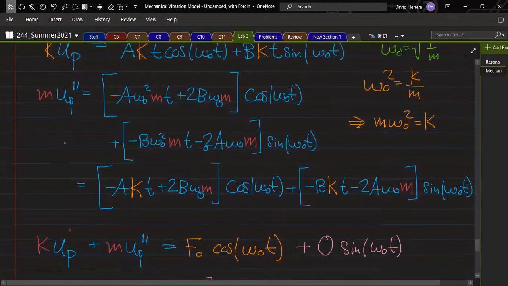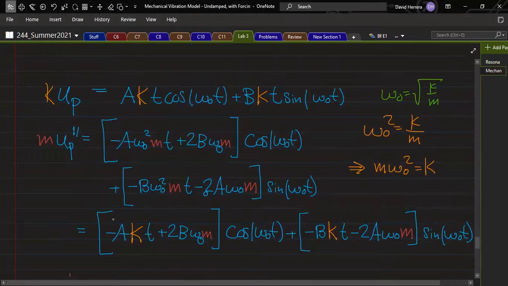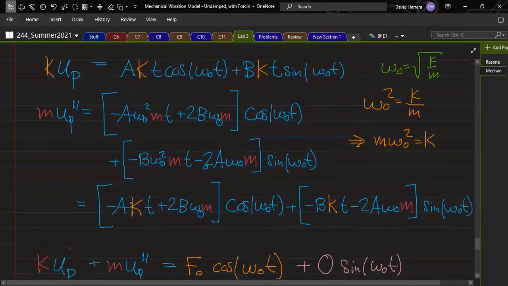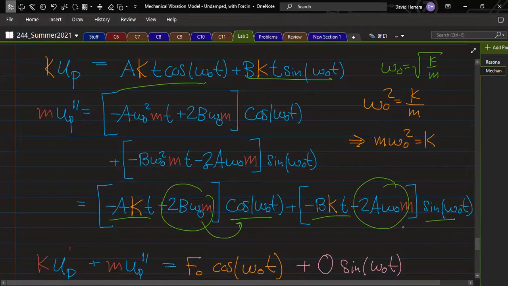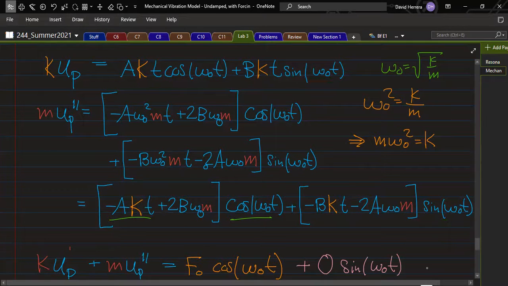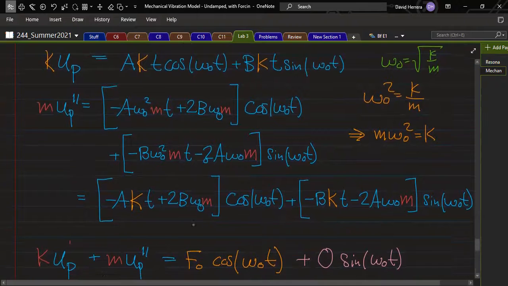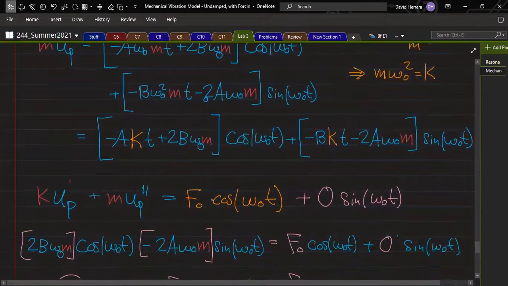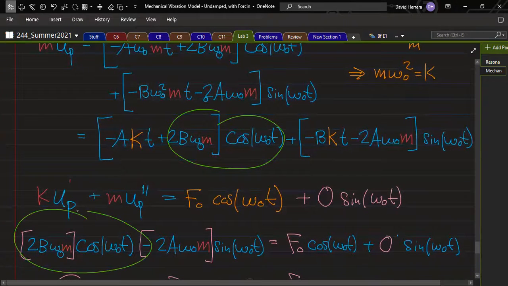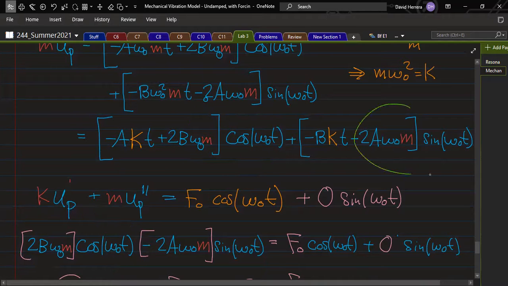So I have my expression for this and for this, and so I'm going to add them. However, you can see right before I add them, there's going to be cancellation because this term is this, and this term is this, except with a negative sign. What that means is when I add them, they're going to totally cancel out. And I'm only going to be left with this term and this term, which is awfully nice. So we are left with this term here and this term here.